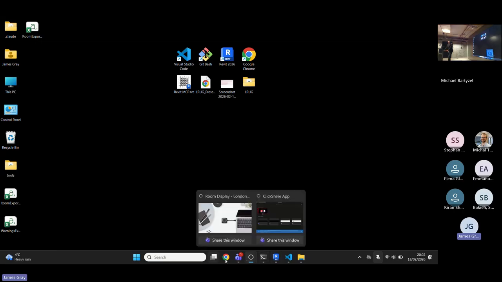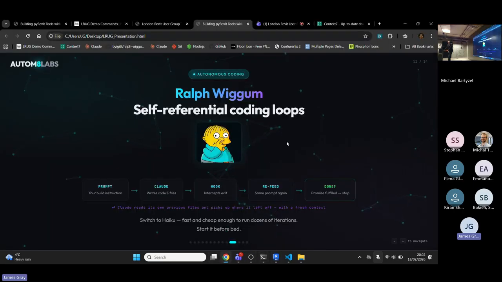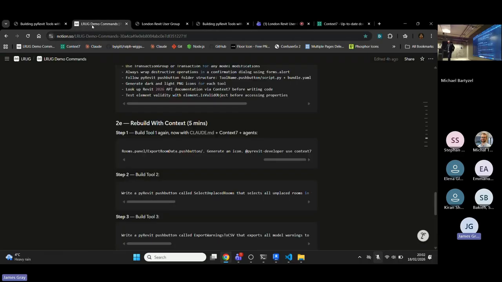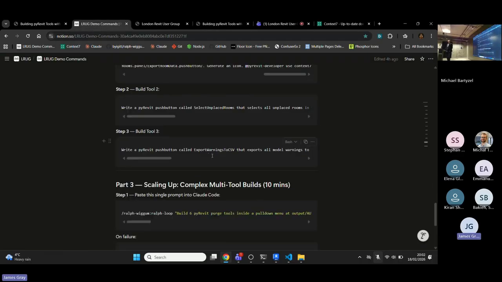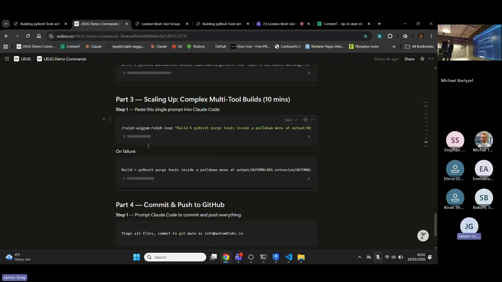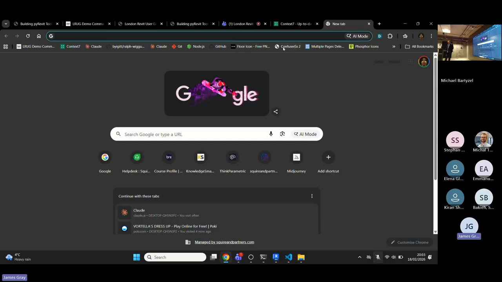So let's go out on a bang, and let's see if we can get this thing running. With Ralph, I had an absolute nightmare this morning. They changed all of the commands and stuff. But there is a GitHub repo, which is where is it? This one.